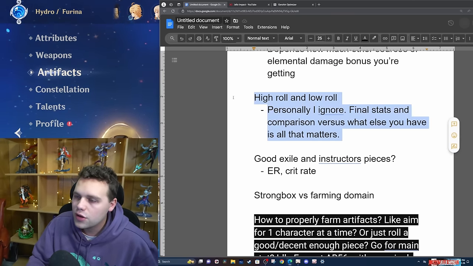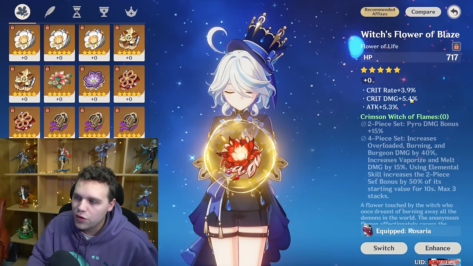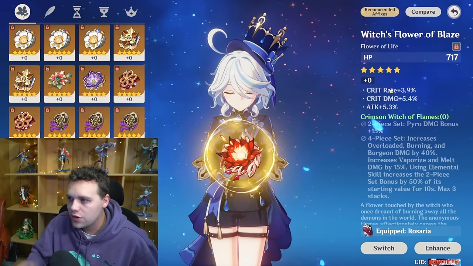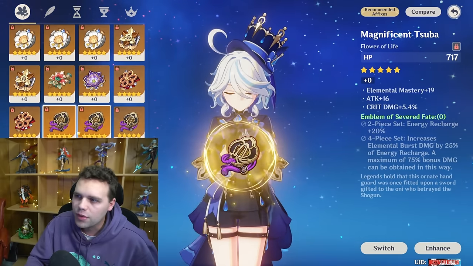High roll and low roll. So I've talked a bit about high roll and low roll, right? This is 3.9, that's a high roll of crit rate. 5.4 is a low roll of crit damage. 2.7 is the lowest. Each roll that you get into crit rate can be between 2.7 and 3.9. Crit damage is between like 5.4 and 7 point something. I don't remember. I know it when I see it.